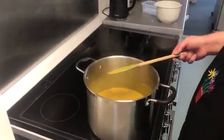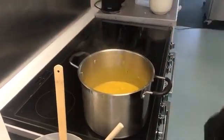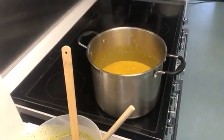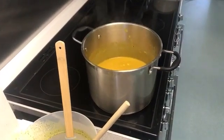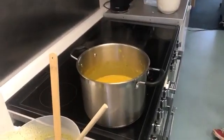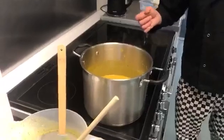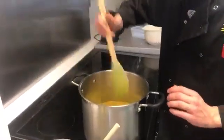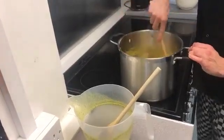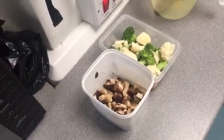Also, I find if you parboil them and cook them just slightly too far, by the time it actually gets to the table where you're eating it, the potato can be overcooked and then you end up with mashed potato through your curry, which isn't bad, but it's not the goal. No, it's not the goal. So, veg going in.